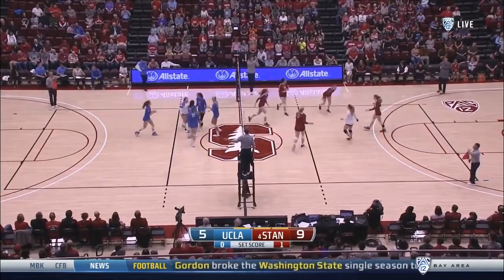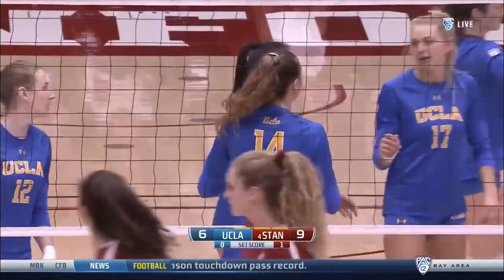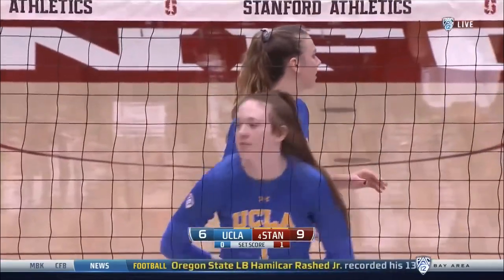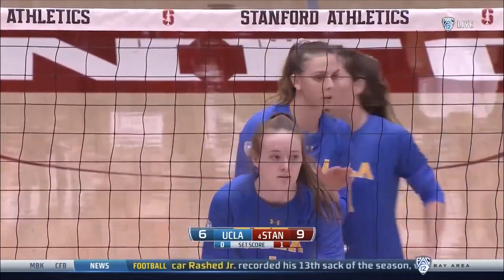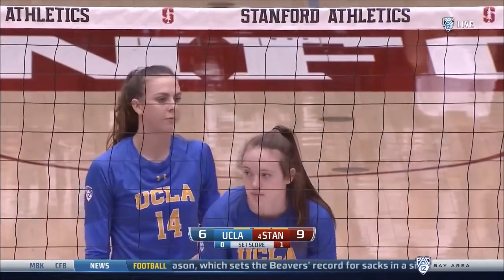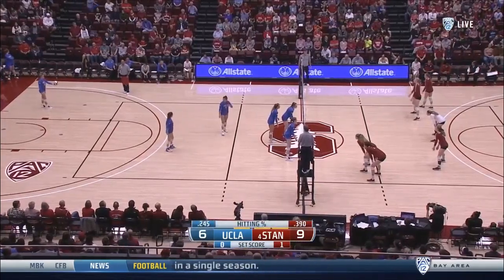May, nice swing. Getting the touch off the block. May gets a good approach, plants her feet to the ball, is able to go straight up and kind of see the block and work with it a little bit, a cross-body shot down the line to break the block open. Mac May from Dubuque, Iowa, was a member of the Dubuque Academy of Classical Ballet for nearly a decade growing up.